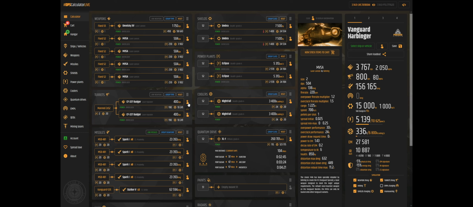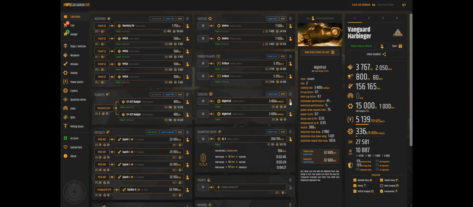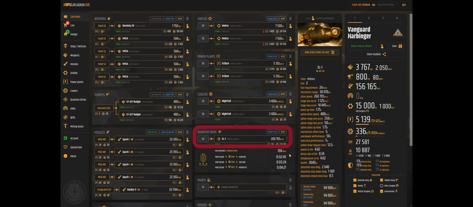For the anti-fighter role in the turret, we're going to keep the Badger laser repeaters that come with it, because they're going to be able to deal with those pesky, really maneuverable ships. They have a high rate of DPS. They also have an extremely high rate of fire to make hitting those targets pretty easy. We're going to go with an all stealth component build to keep our signatures down, so the Umbra shields, the Eclipse power plants, and the Nightfall coolers.